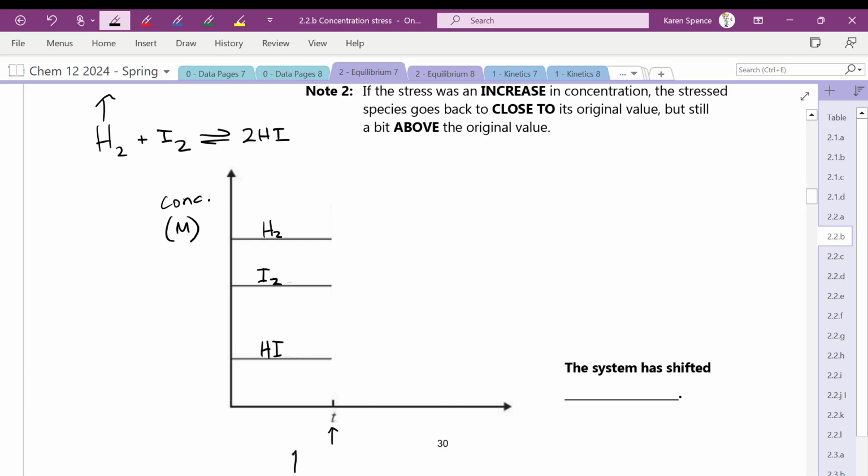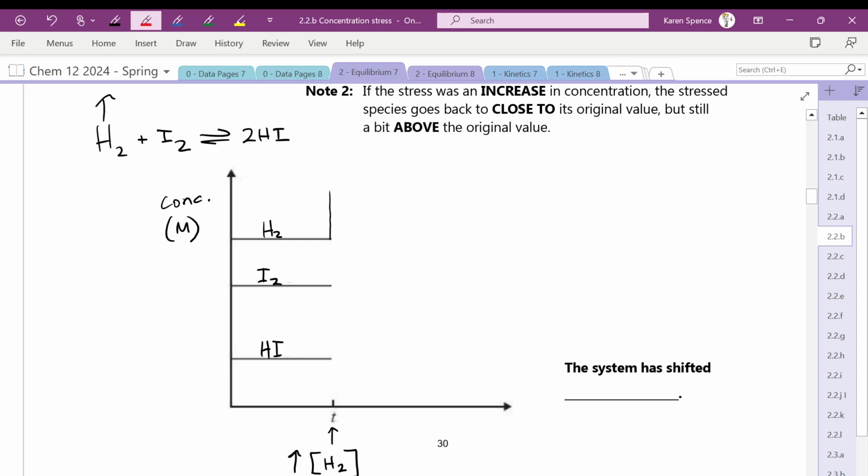So at this time, we increase the concentration of H2. So we should see, guess what? An increase in the concentration of H2. Shocking. Whoa, look at that. Oh, okay. So there we go. Now this is what I was trying to do last time, but I was not drawing a concentration diagram.